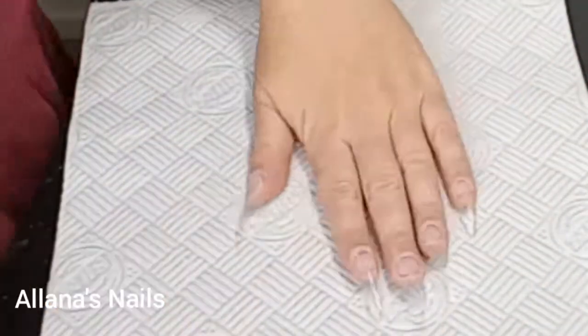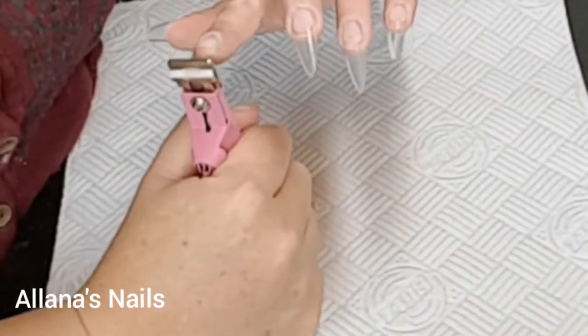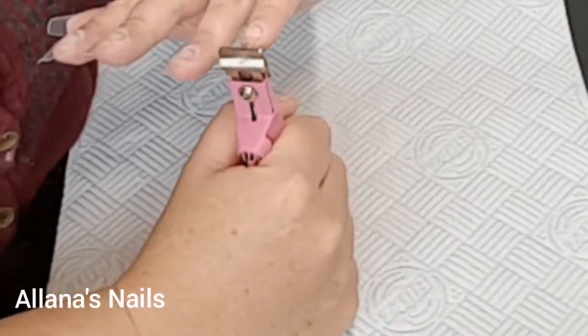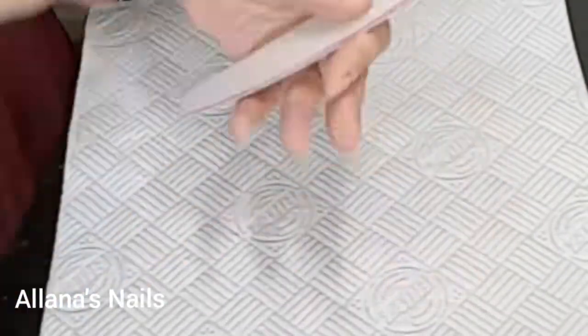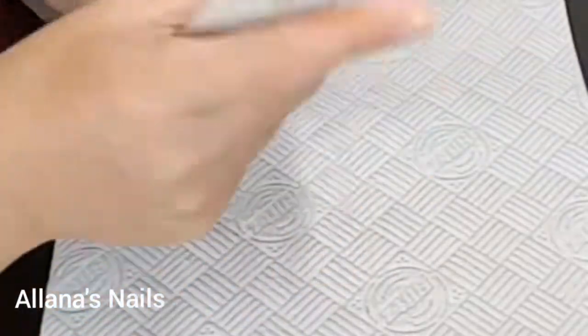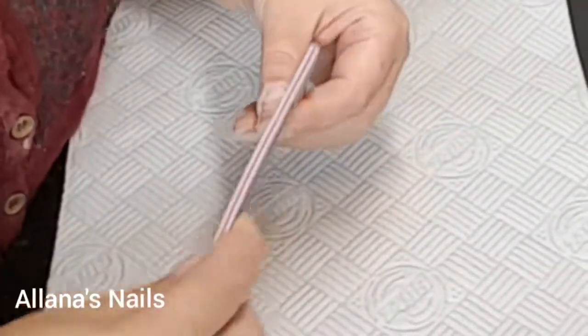So once they're all on, I then cut them down to size and then reshape into an almond stroke stiletto shape. This is a new file I'm using here, so I'm just scoring the edges so I don't cut myself.